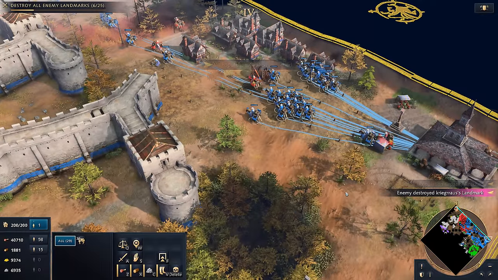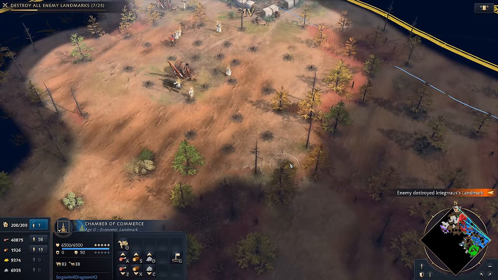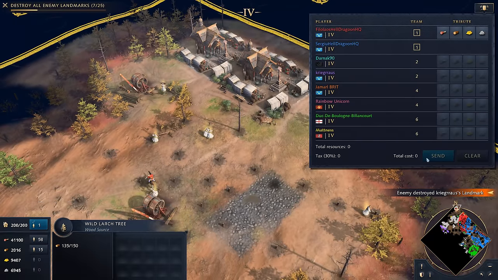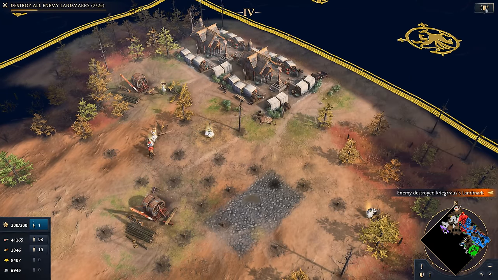One sec. I'm making a new market. I'm gonna make a new market. Bro, made market in the corner. Yep. Okay, I think this is the time to push. What?